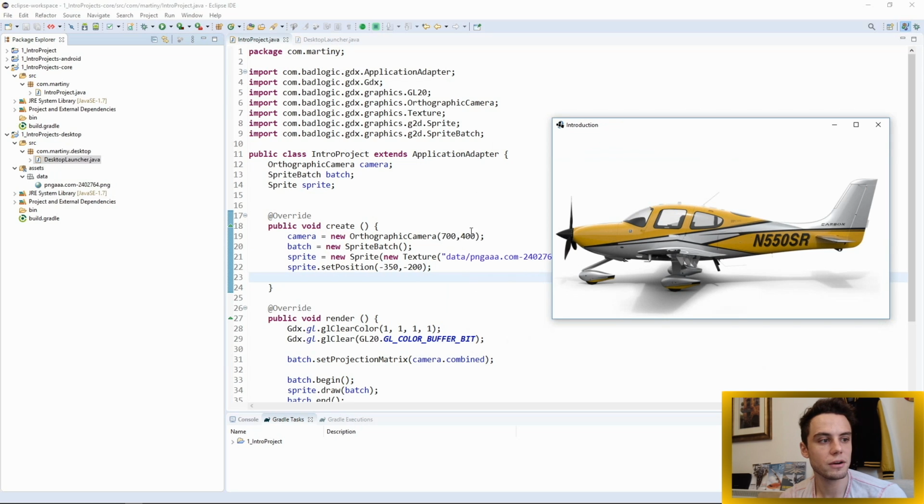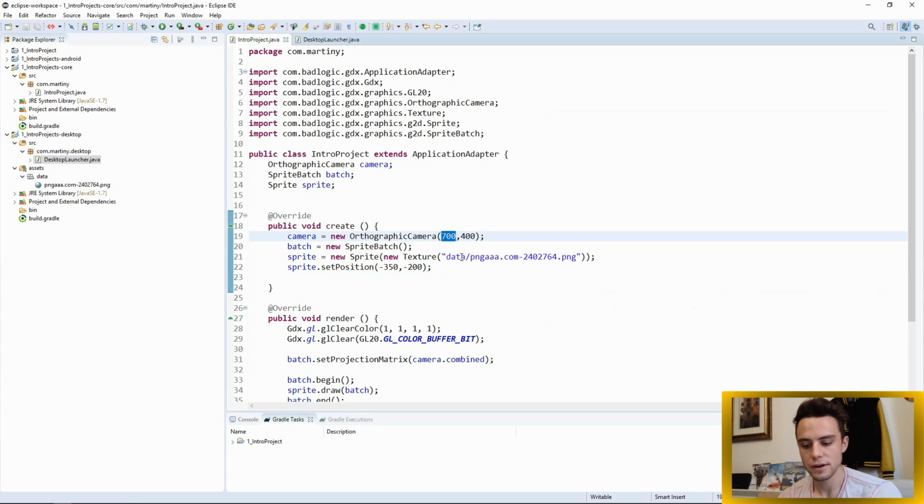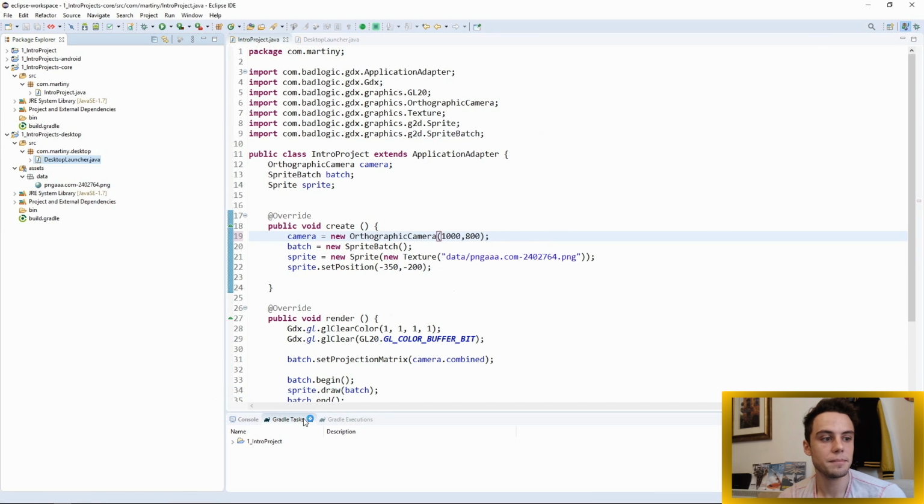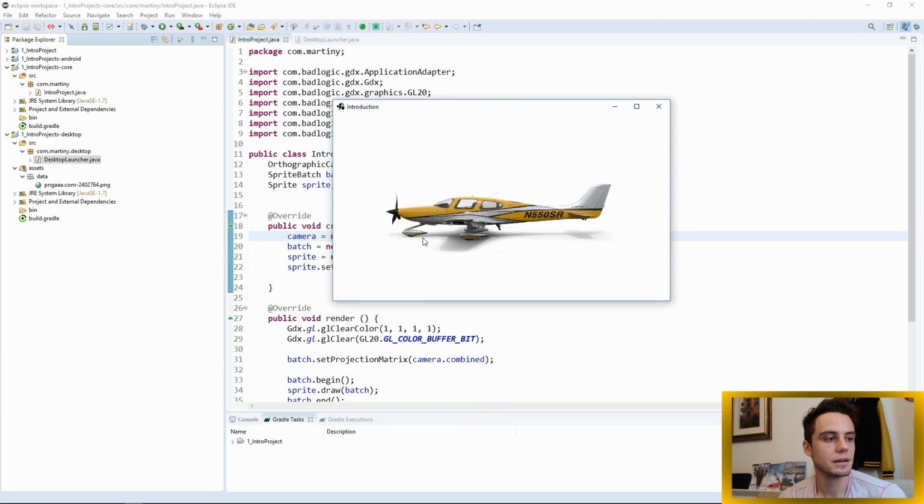But what if we change these values in the orthographic camera? Do you think that the size of our window will change, or there is something else? Let's have a look. So let's change these values to 1000 by 800. And normally what I would expect, and I guess you would expect the same, is that the picture is going to resize and look smaller. So you can see the same here. Now our plane looks smaller. The size of the window is the same, 800 by 700, but the camera is showing our object from further distance. And for that reason, we can see it smaller.